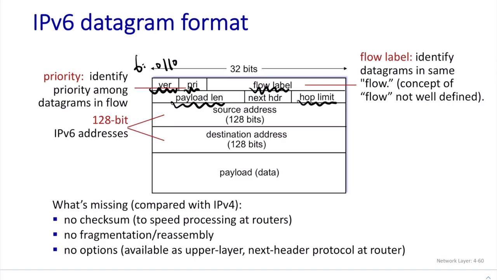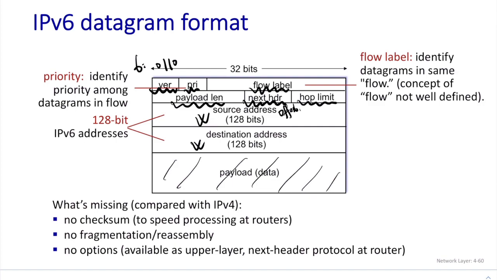But one different thing is right here, the next header. IPv4 has a lot of optional headers, but we don't specify how many headers or the length of the headers right here; instead, we provide an offset value. So if indeed you have some optional headers, you have to provide the offset of the next header. Where is the next header? But basically, we don't have many headers right here. So simply we just have the 128-bit source IP address and destination IP address. That is exactly what we need for IPv6. And right here we have the payload. It is very simple.